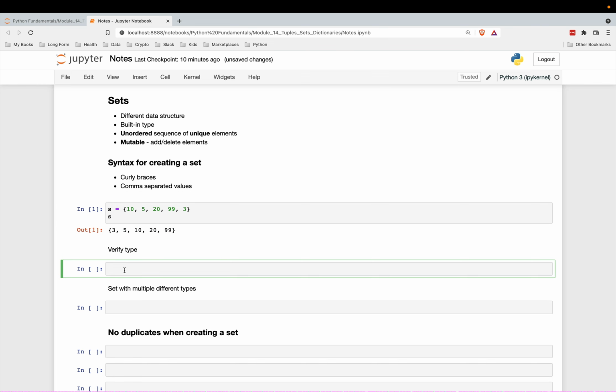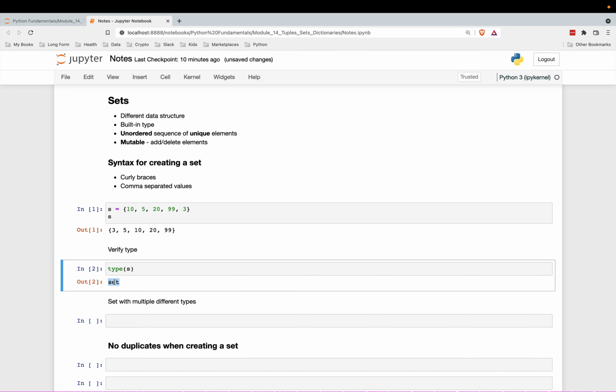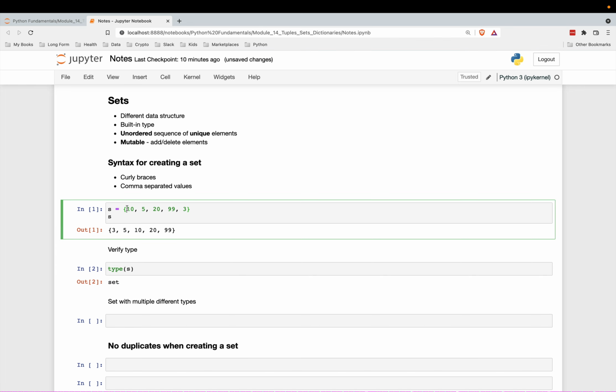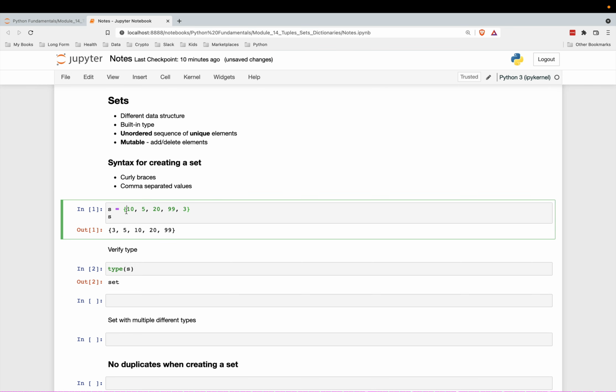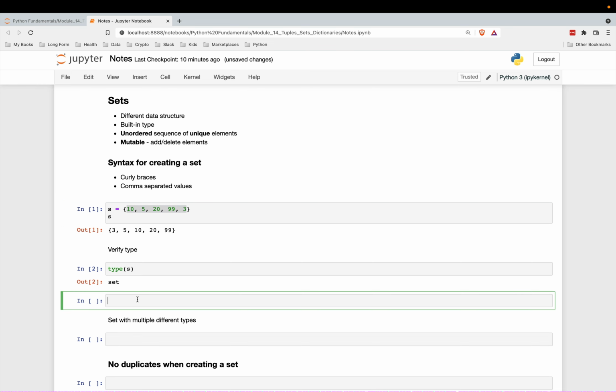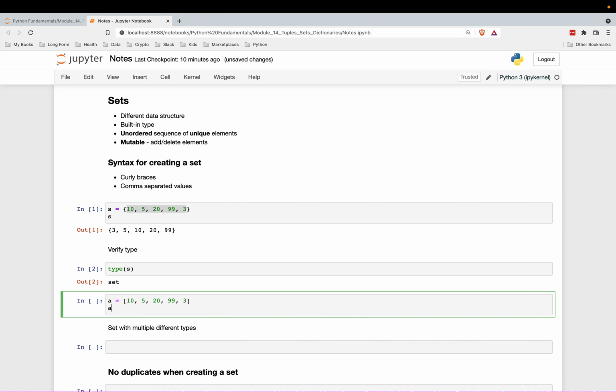All right, so let's verify its type. That's always something I like to do, and make sure that we do see that in fact it is a set. So remember, let's do a little bit of review. A list is created with square brackets, and lists do have a specific order.